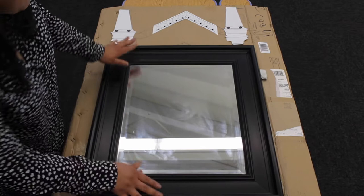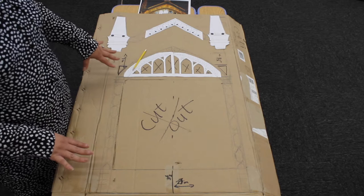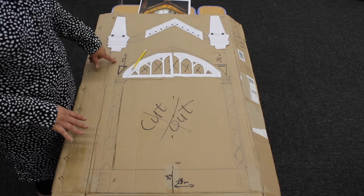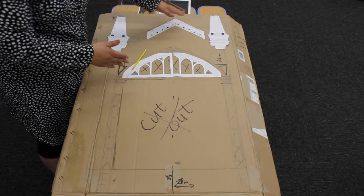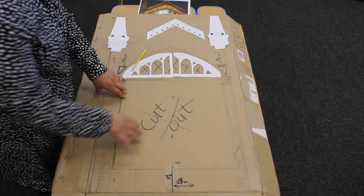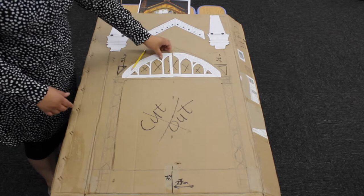So this is how it looks — I've already marked my spaces. I do want to let you guys know that there is a link with the templates for the top part of the mirror and the sides. The other stuff you actually have to measure yourself. The length here — I could have put it lower or higher, but it's all measured out according to the width of the frame that I want to cover and lay on top.